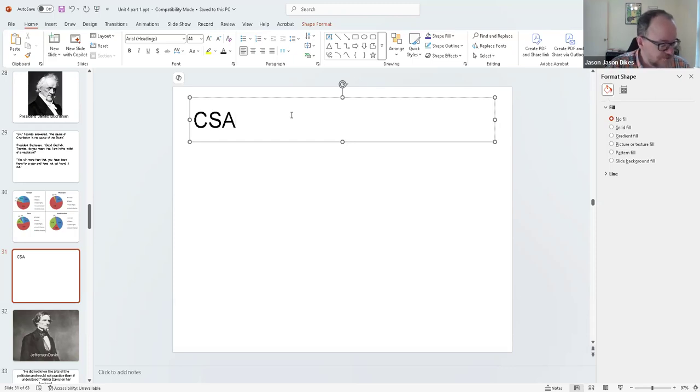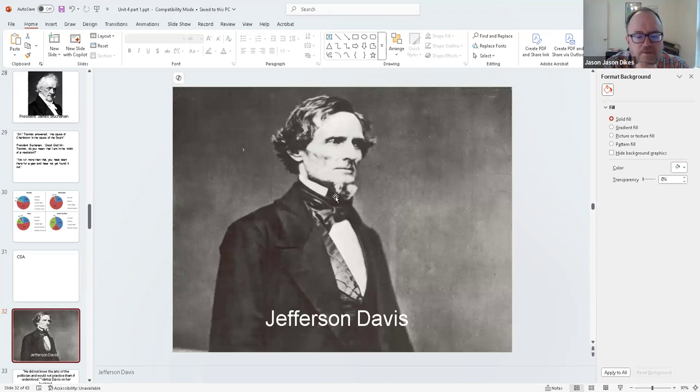No tariffs, obviously. Slavery was guaranteed in the states and territories of the Confederacy. They elect Jefferson Davis. He will turn out to be the one and only president of the Confederacy. A lot of the debate is what would have happened if they had picked somebody a little more radical, a little more committed to bending the Constitution the way Lincoln will bend the Constitution, which we'll get to in a moment.